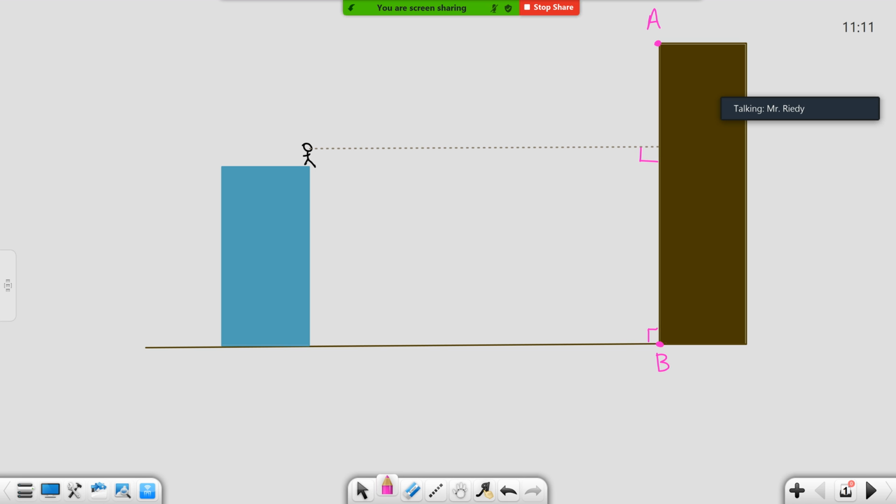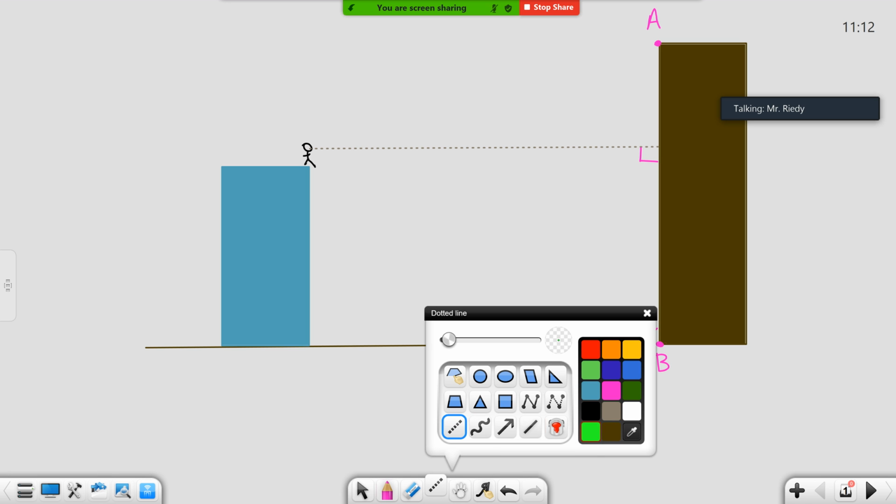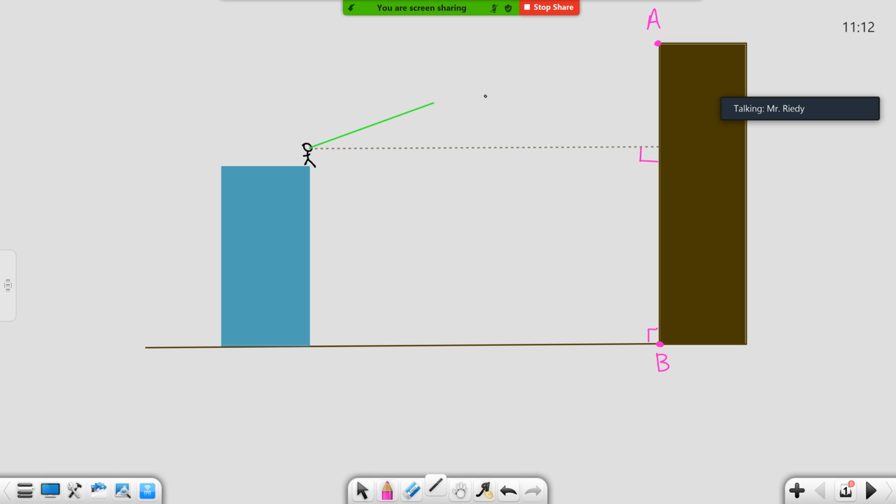Okay, so I marked 2 points. I marked point A and I marked point B. So we'll start with point A. If I look from the horizontal upwards, I get a path that looks something like this. Okay? And let me reemphasize, from the horizontal upward, so this angle. Okay? That angle is called the angle of elevation. Or the AOE.